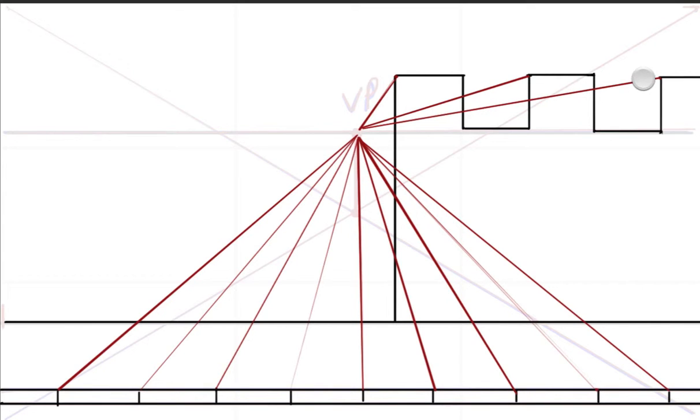And then of course here at the back, we're going to see part of the ramparts here. So what we need to do is fill in the vertical for the back of the ramparts. And we can do it easily now, because we can see where the line drops to go to the vanishing point. So if we go like that, and then just join up here.